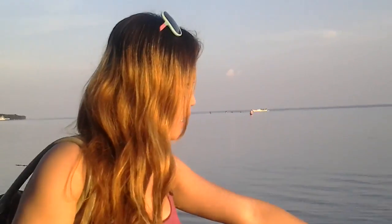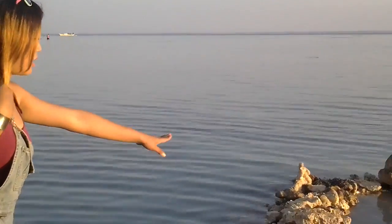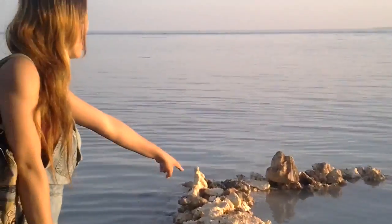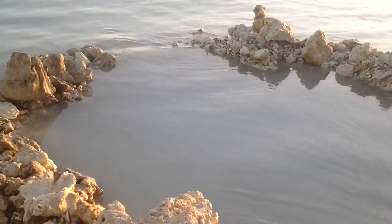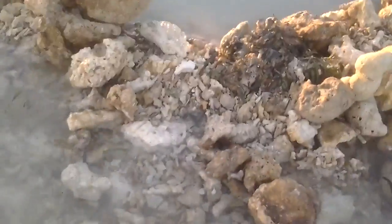And now we're very near the big hole, or the famous sinkhole that was formed during the massive earthquake last October 15, 2013. And you can see the rocks here. It's like blown out rocks from the inside of the seabed due to the earthquake. It's a little bit foggy, or the hole is not so clear because there were lots of people here playing just a few moments ago. It is called the sinkhole that was formed from the earthquake and is surrounded by the blown out rocks coming from the inside.